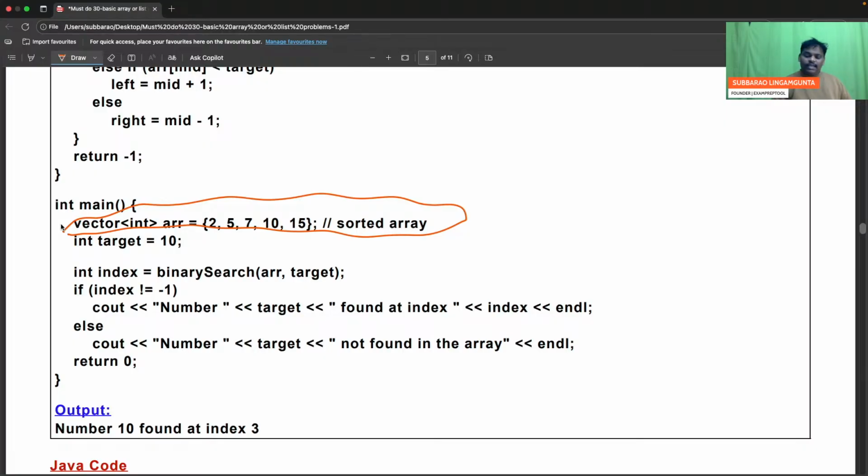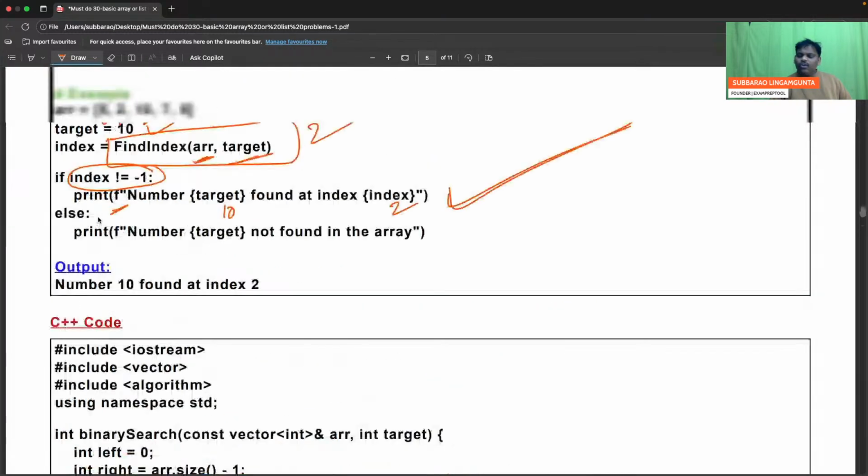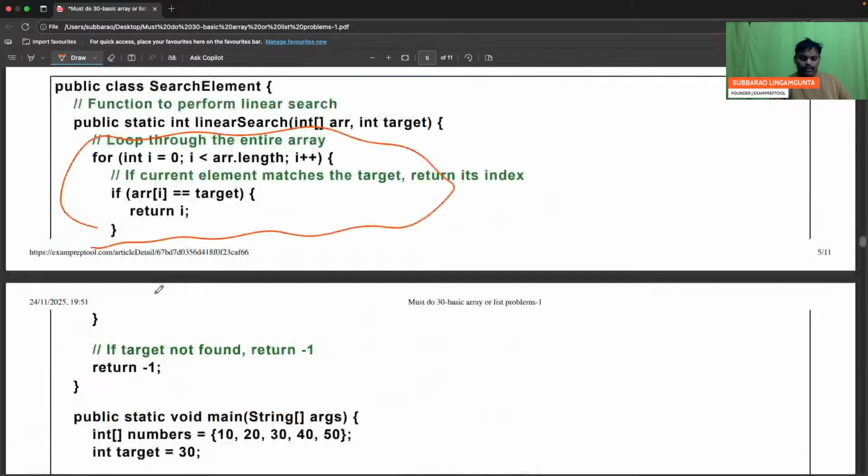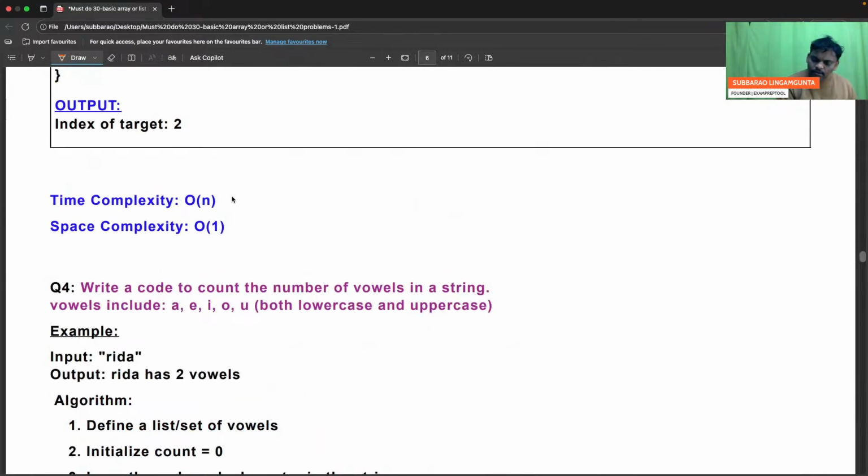If you do sorting, it is n log n time complexity, and remember, you cannot use any built-in functions. We are not talking about different logics here; we are simply doing logic building. Sir, can I sort first and then do binary search? Yes, but time complexity becomes n log n. If you don't sort and do one scan, it is order of n time. I am simply using linear search. Space complexity is order of 1.